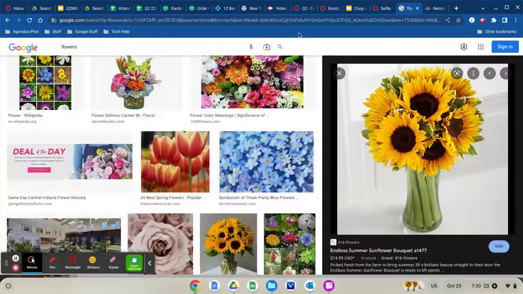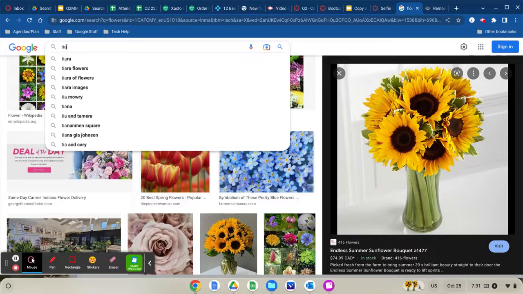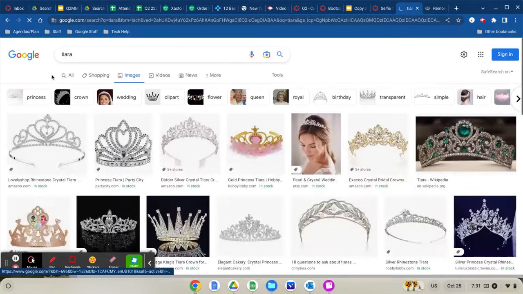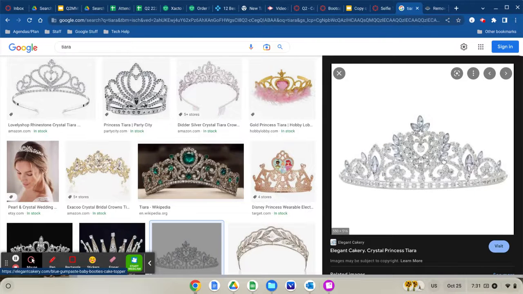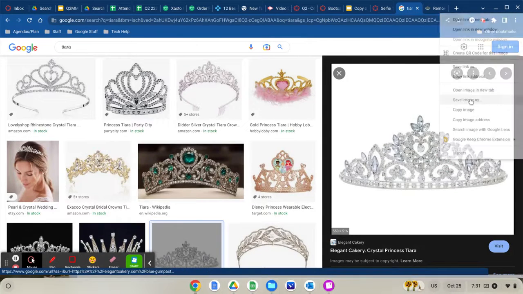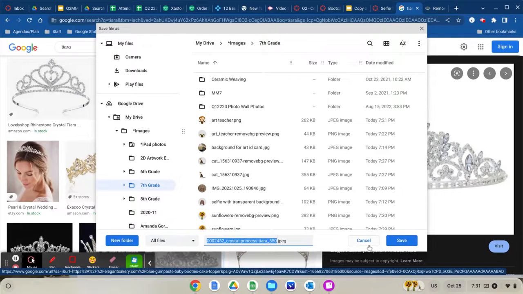Let's grab one more thing. Oh my gosh, I have a great idea. I don't know if this is gonna work, but hey, let's try it. What do we have to lose? Right click, save image as.